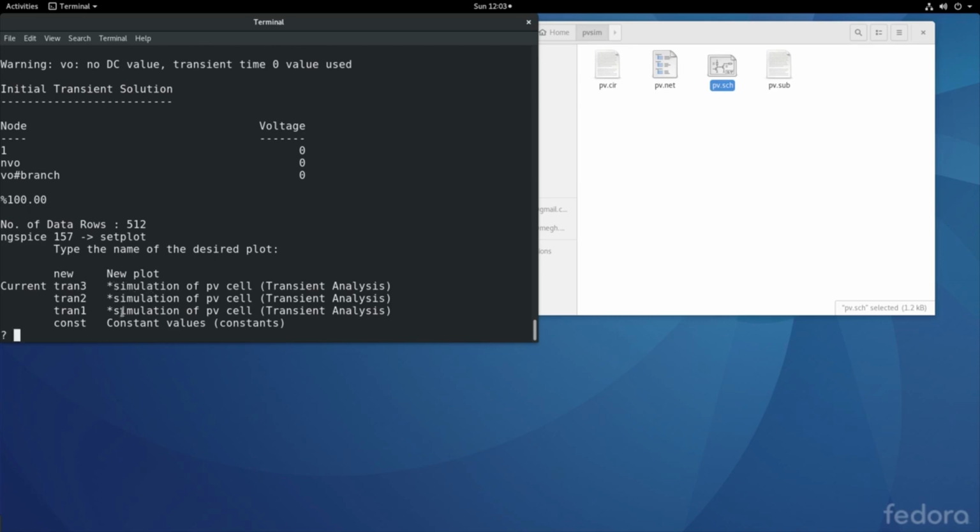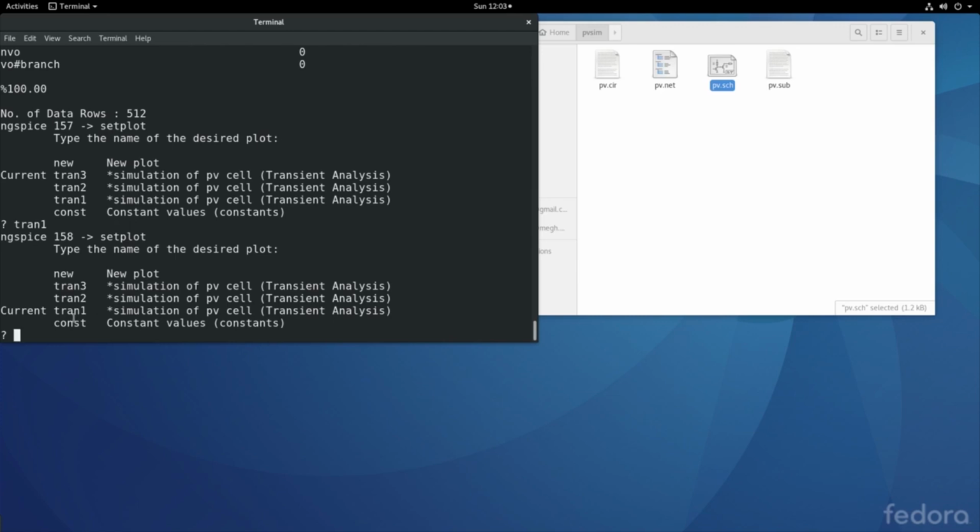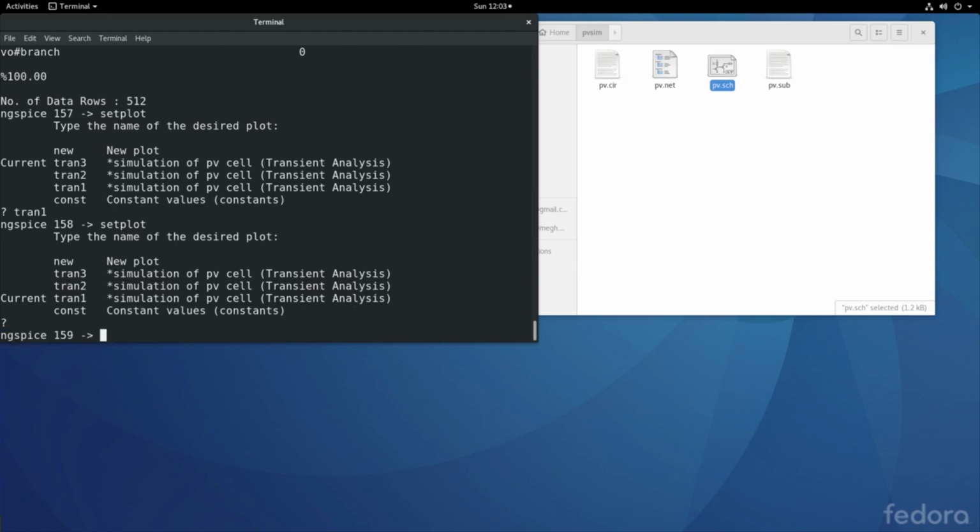So each of these plot groups will have the vectors of all these node voltages and currents. Now let me shift the current plot to tran1, that is the first plot at RS equal to 0.1. You can check that. Again type set plot, and you will see that the current plot now is tran1.